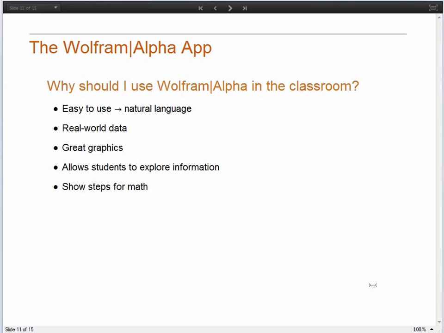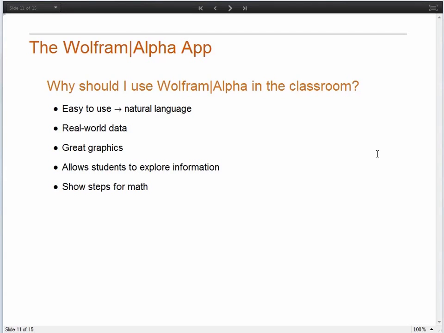The Wolfram Alpha application has great graphics. Wolfram Alpha provides graphical representations where possible to illustrate concepts, solutions, and images. These graphics enhance the results of Wolfram Alpha, allowing students to explore information. When you ask Wolfram Alpha a question, Wolfram Alpha will return a response with the most basic answer, and the farther down in the result you go, the user receives a more detailed response to enhance their knowledge, and offers links to additional information to further explore a topic in greater depth.